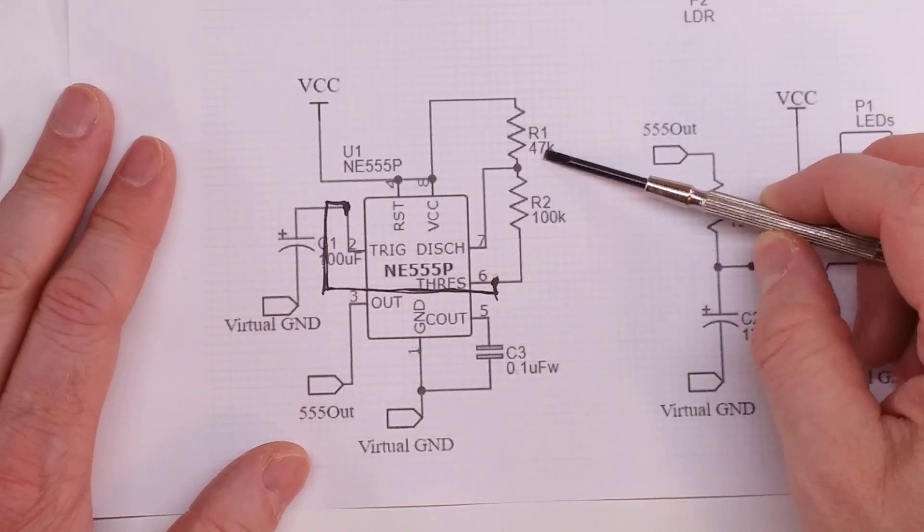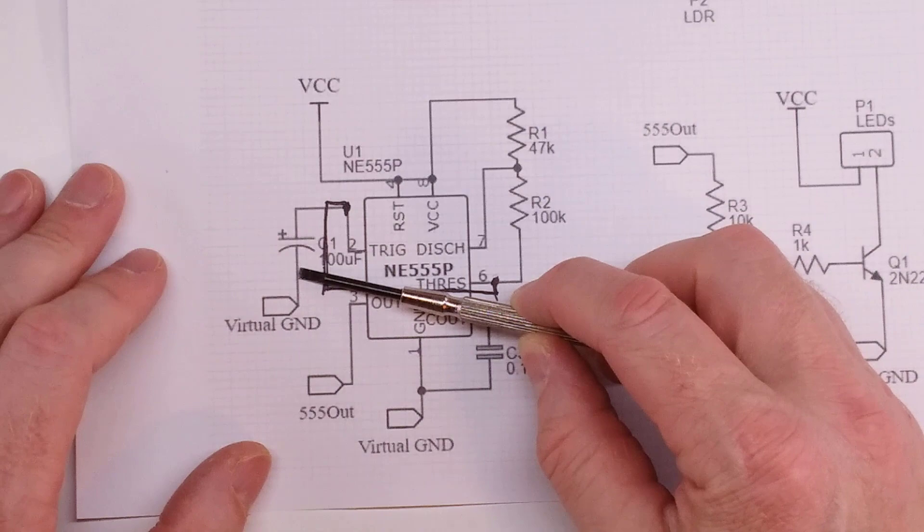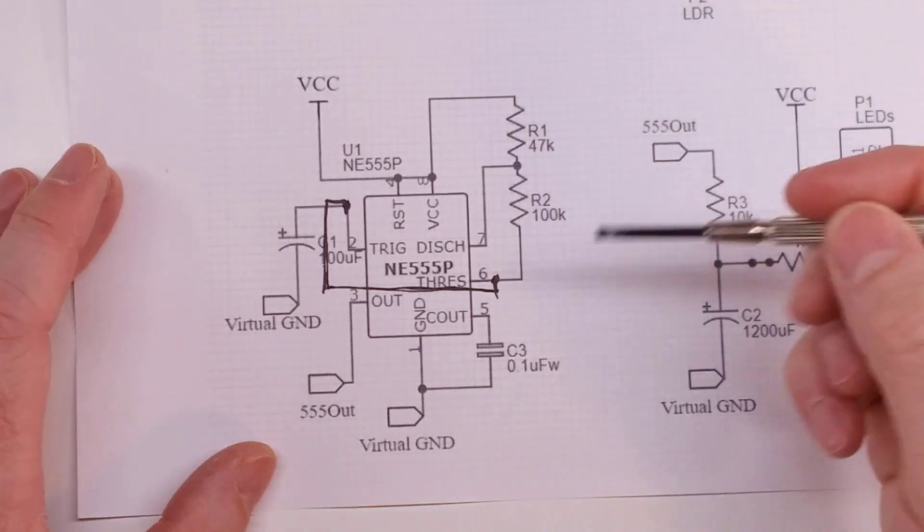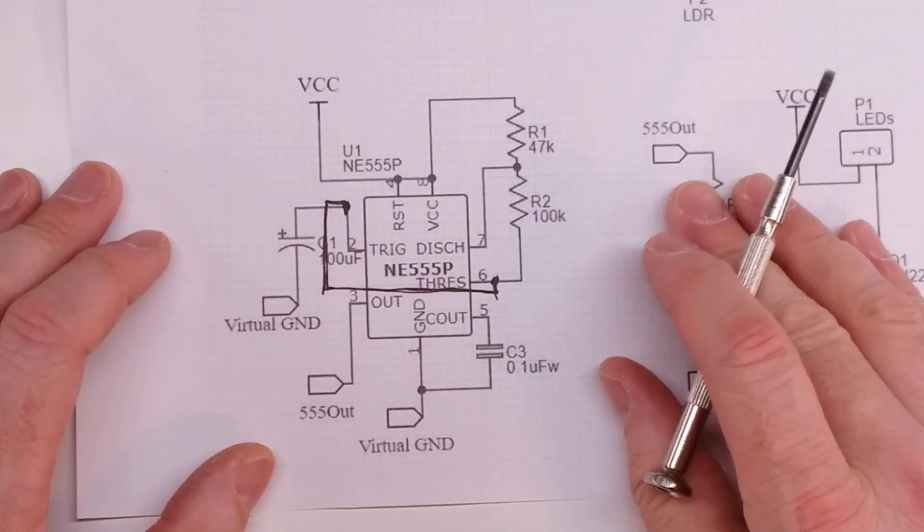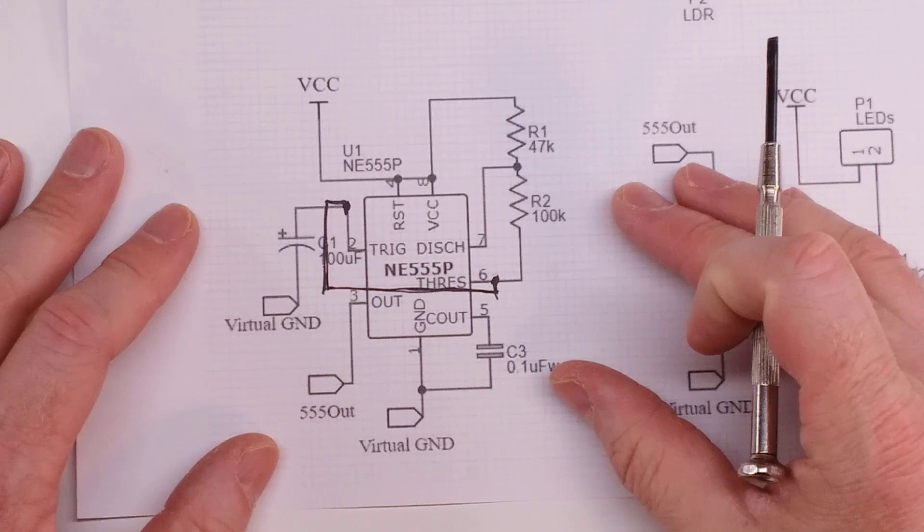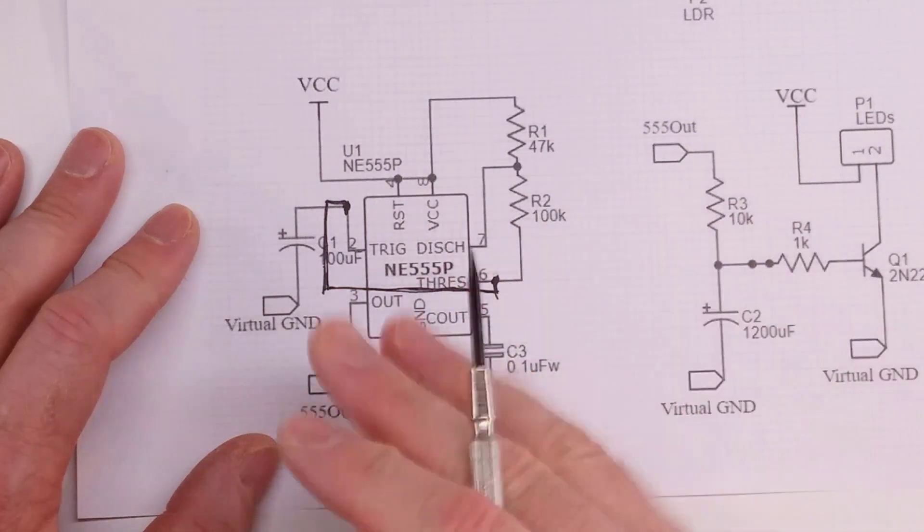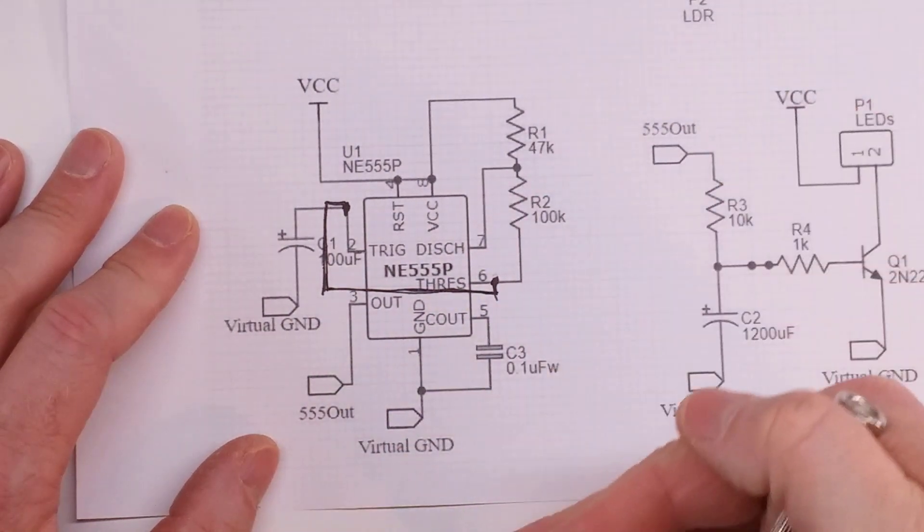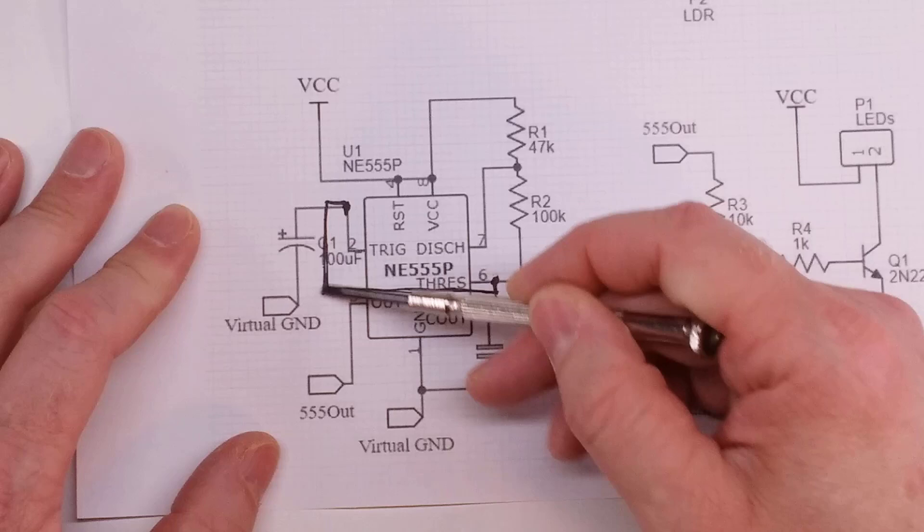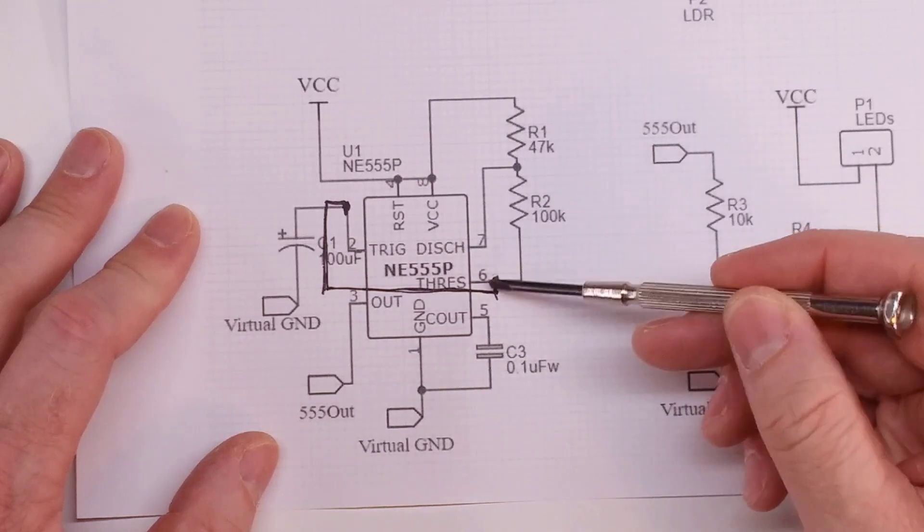Here, I'm just using a 47k resistor and a 100k resistor. And then over here, I'm using a 100 microfarad capacitor. And that'll give us a roughly three-second cycle, and then about a 50% duty cycle on that. And the reason the 50% duty cycle is important is we want to be able to have a high and a low for about the same amount of time so that our lights will fade in and out about evenly. Now, I did forget to print this one trace on here going from 6 to 2. I just drew it in by hand.